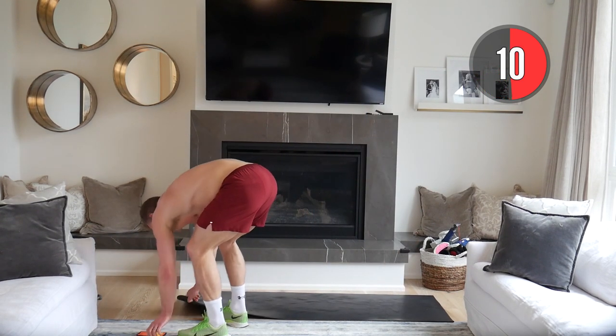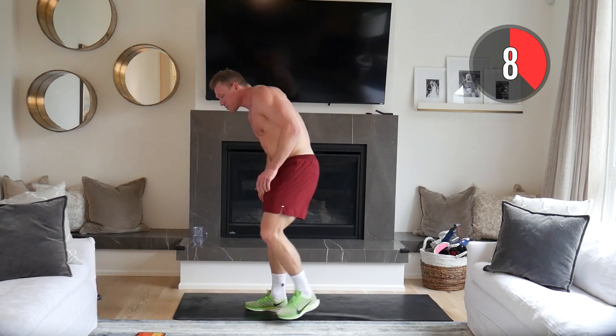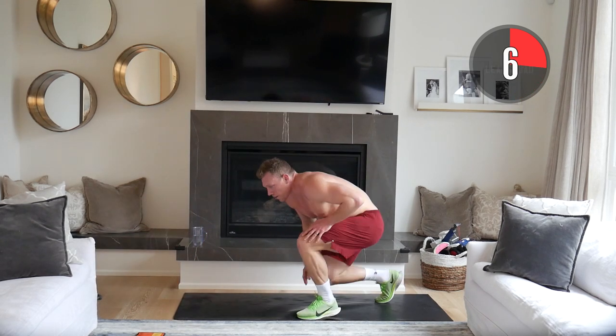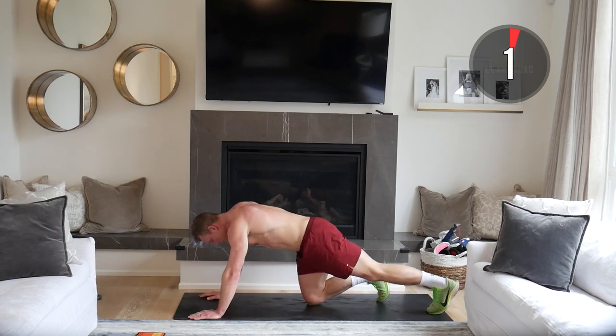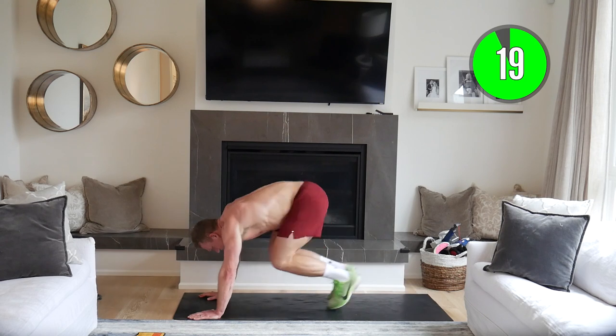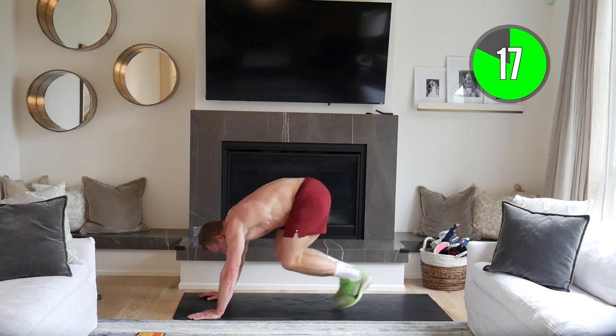Half burpee to plank jack. This is the toughest part of the circuit. Come on, we got this. 3, 2, 1. Feet out, in, up. Out, in, up.